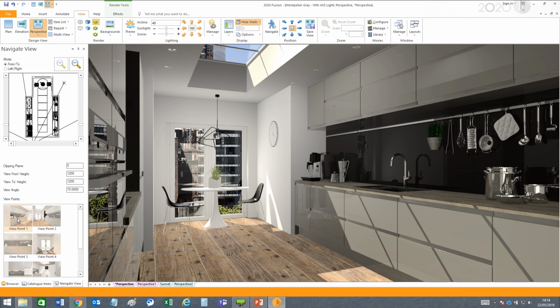You can then save those for that design, and then regardless of the lighting conditions or the render conditions, this will not apply any of the contexts of lighting, rendering, or layer selection. It is simply a view from and a view to point. So if you wanted to do this scene as a midday sun, as a sunset, as a night scene, save that viewpoint, and then you can reapply it across those if you change your mind at a later date. The viewpoints come into play also in 360 panoramas, and I'll show you that in a little moment.